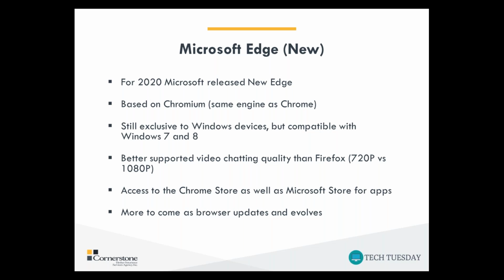In addition, what I think is really cool about the new Edge browser is it allows you to access not only the Chrome store for add-ons and apps, but also the Microsoft store for add-ons and apps, which means you're not limited to just one source of apps. Instead, you're having access to two whole different store systems. Although a lot of Microsoft-specific apps aren't available on the Chrome store, a lot of Chrome apps are actually available on the Microsoft store. I think this was more intended as an optimization for those who are transitioning to Microsoft software versus just Google software, but we'll get into that in a minute when we cover Chrome.